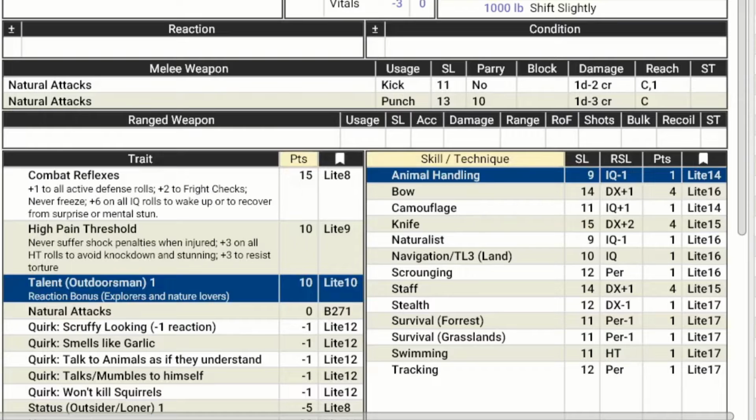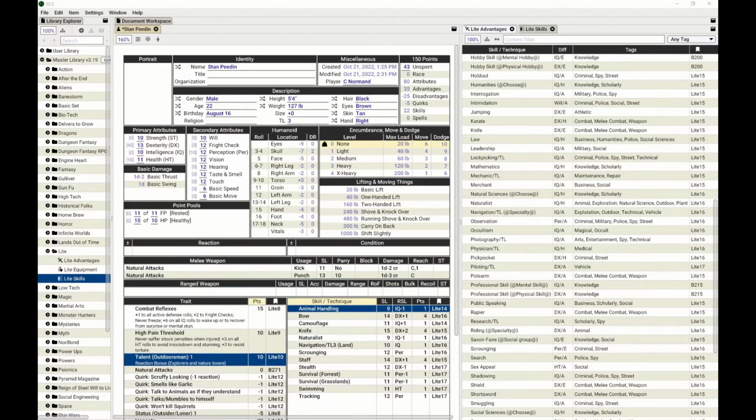And of course, he's used to stealthing. He runs around in the forest. And, you know, he probably knows how to swim. And, yeah, although he doesn't own one, I'm going to say that he also knows how to ride a horse. That seems pretty good, considering he knows how to handle animals. Yeah, well, we'll just throw that in there.